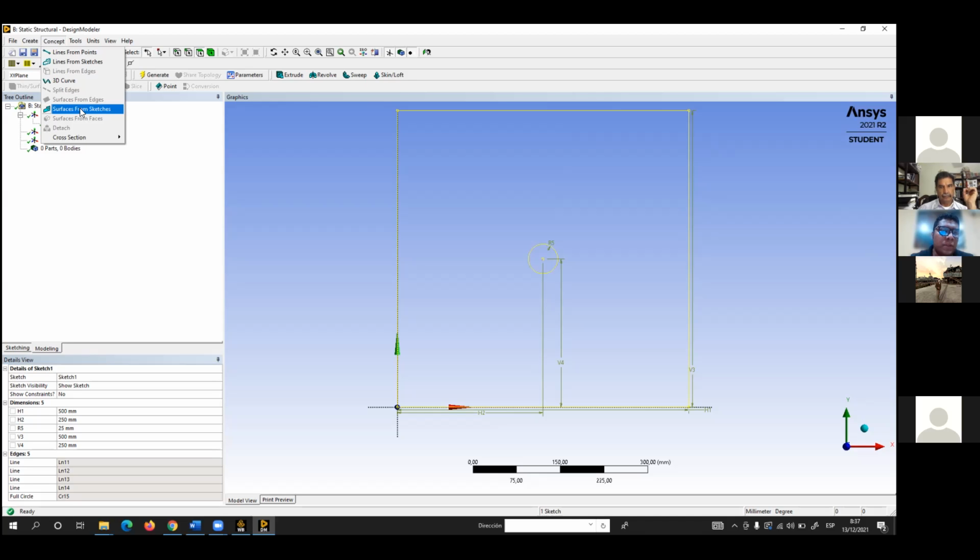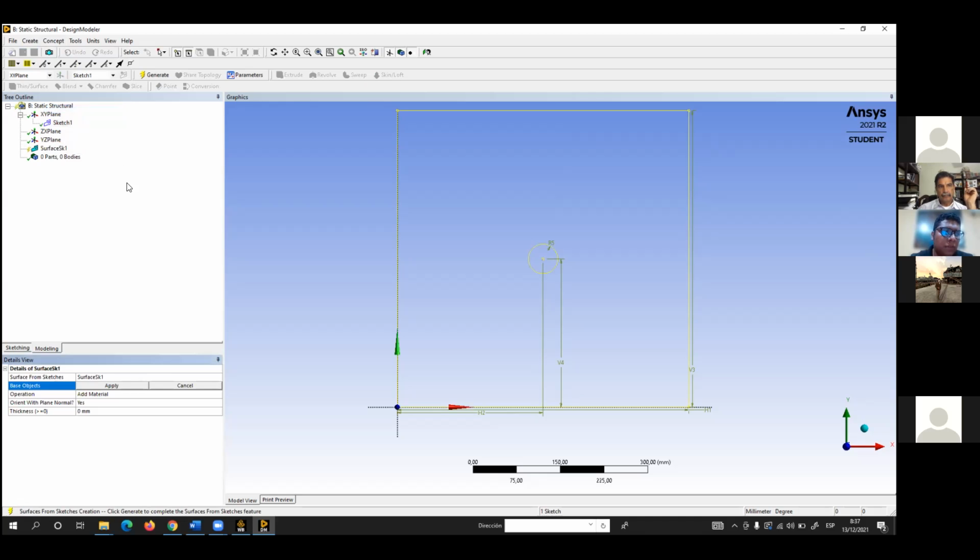Select surface from sketches, apply to these sketches by clicking on sketches and apply. Then you have to generate.